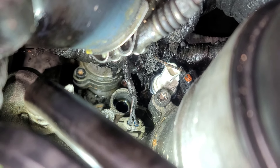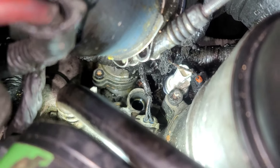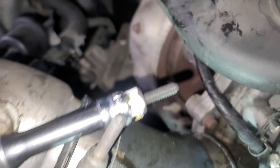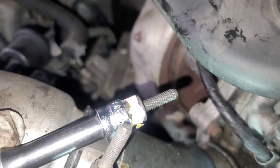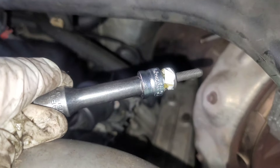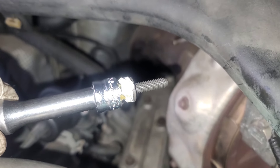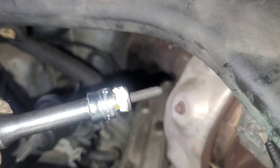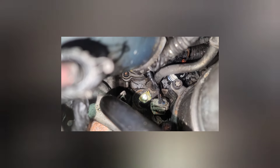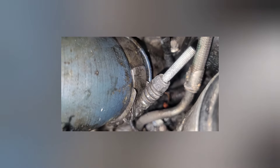Eventually that connector is gonna have to get repaired as well. Quick tip: I didn't bring a magnet in case I dropped my 8 millimeter bolt, so I grabbed some aluminum foil from my buddy's cigarette pack and put it in the socket to hold the bolt — old school shade tree style. And it worked — it did not drop. You can see the exposed wire on the connector; just gotta tape that up and we are good to go.